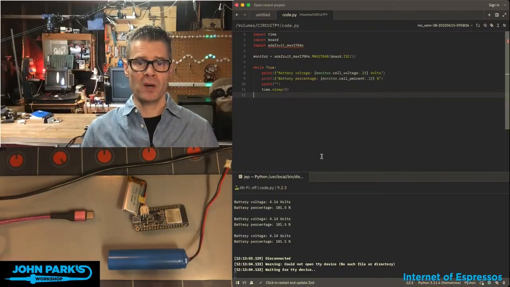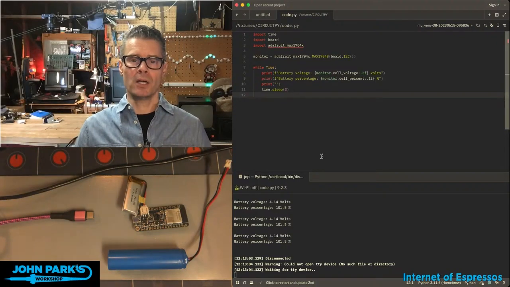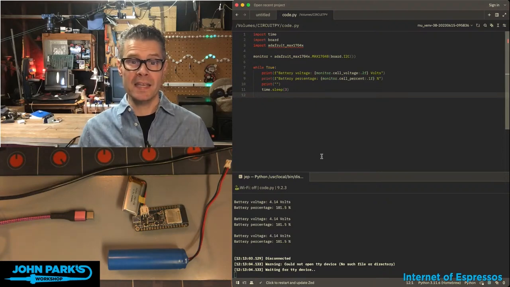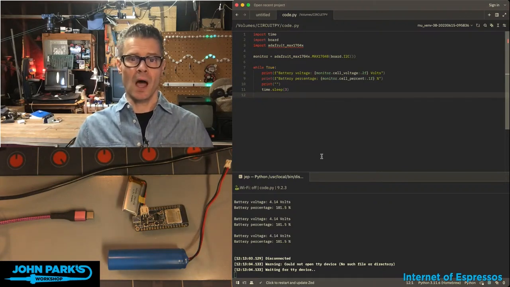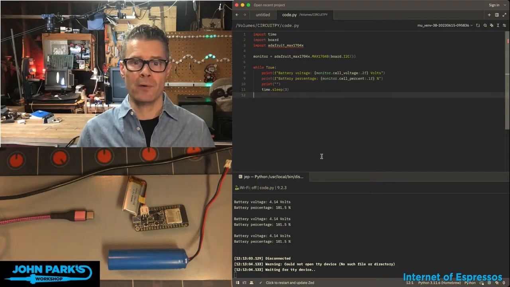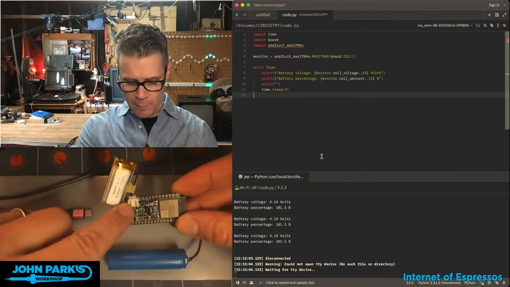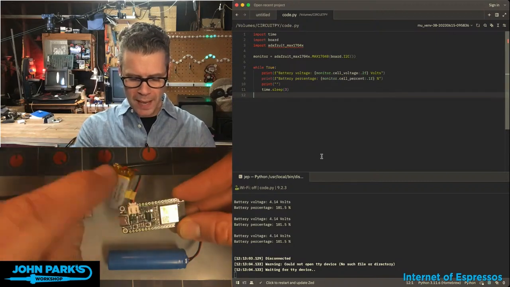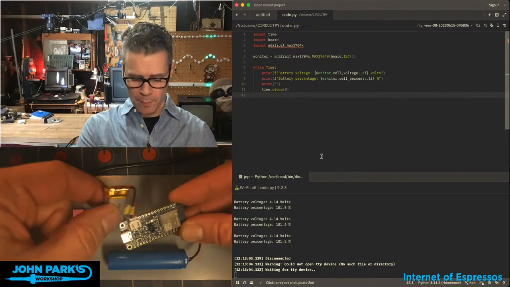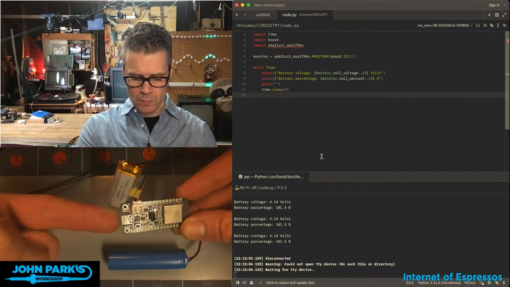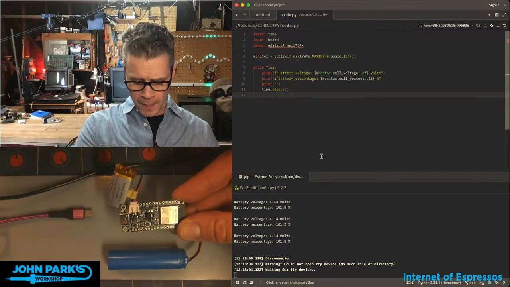On the CircuitPython Parsec today, I wanted to show you how you can monitor the battery level on an ESP32-S2 or S3 Feather using the onboard I2C battery monitor. So Feather boards, as you're probably familiar with, have a LiPo battery port, so you can plug in, use, and charge a LiPo over this port. You can charge it just by plugging it into USB.